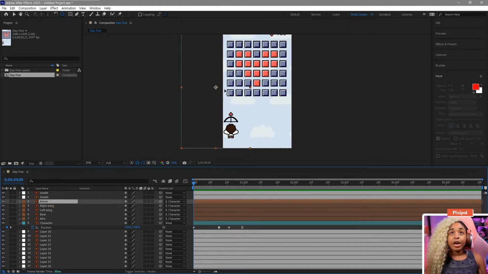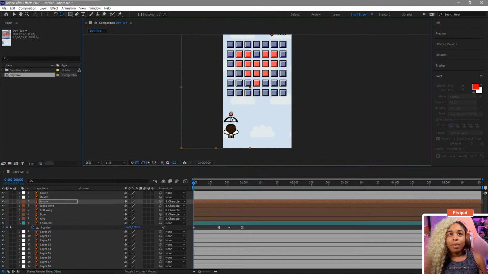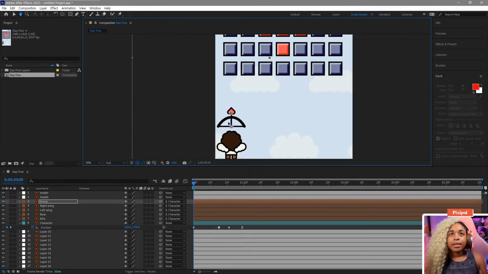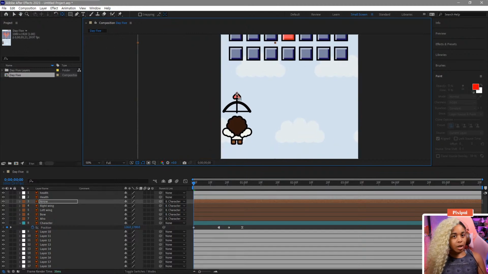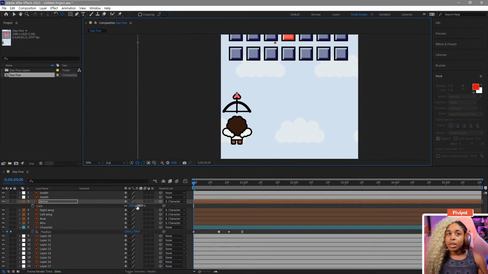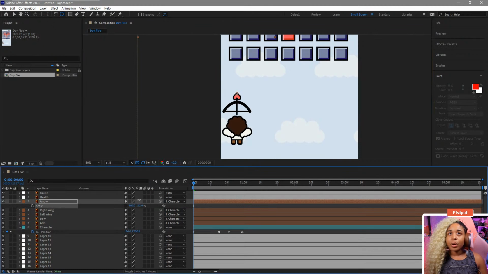It's the whole thing. So I'm just going to move my anchor and I'm going to move it to the top. The reason I'm moving it to the top is because I want to change the scale of this when it hits the box. And if I want it to scale up and down from the tip, the anchor has to be at the tip.